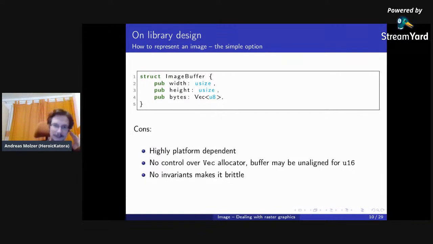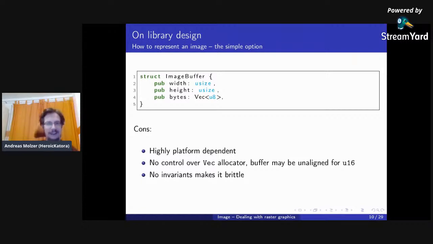But the bigger problem is actually that the byte vector cannot represent any byte data well, because as you know, or as you might know, in Rust, structs need to be aligned, and because the vector, the internal library type Vec, controls the allocation, you can't control the alignment of the bytes within that vector. So if you want to have u16 as your channel type, if you want to store 16 bit depth of information, you need to be careful, because the bytes that you get from the vector are not guaranteed to be aligned for that, and you can't just write your 16 bits as a u16.